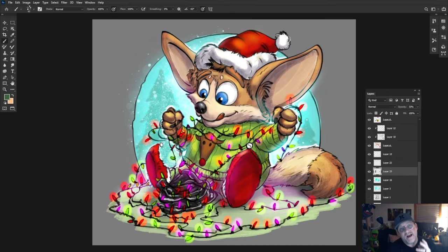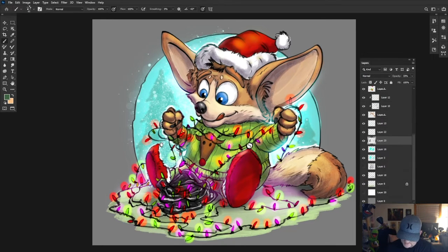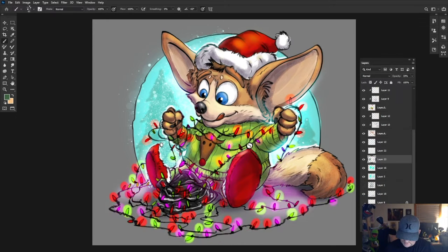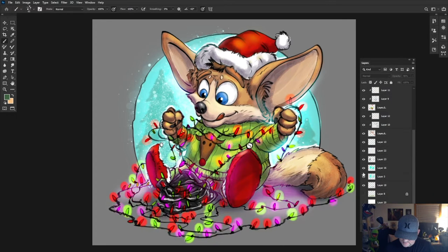Okay, and here we are as promised. Over here on the right-hand side is my layers palette. Let's go ahead and go through what exactly I did. Let's get rid of this one because I believe that's my initial sketch. We're going to go from the bottom all the way to the top. Let's go ahead and get rid of all these layers, if I can.